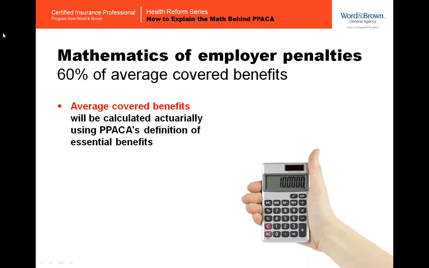Well, when we talk about these 60% of average coverage, you have to understand that this is an actuarial mythical number. The way I like to explain it is this. Imagine I had all the medical records of California in front of me and all the money that was paid out for medical care. And I took that total amount of all the medical care in California and divided it through our entire population. And I came up as an example with every person in California averages $10,000 in medical costs.